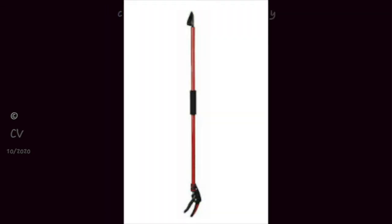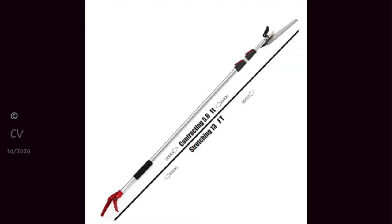An extendable reach pruner is the perfect tool to save users' knees and backs by giving them an extra reach for light-duty pruning. The must-have features here are user-friendly length adjustment. You want it to have an easy squeeze handle. You want a non-slip grip. You want it to be lightweight.